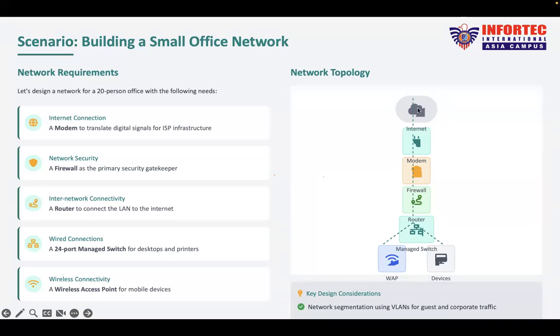Here we have the large internet cloud from where we all take the internet. Then we use modems to convert that to a feasible form. Through the firewall, we protect that network. And through routers via these wireless access points, you can access the devices.